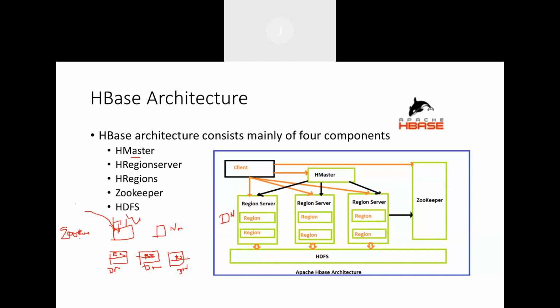So zookeeper is like YARN. It will take care of where the data is present, the repairing purpose, or if HMaster has gone down. HMaster can also have replicas, and which one can be the active HMaster, any replica is possible. Those kinds of management activities zookeeper will do. Okay, and underlying it, the data storage will actually be in the HDFS.